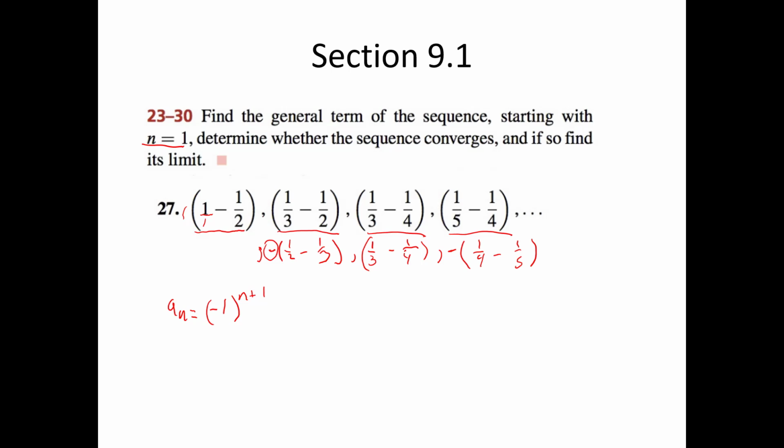Now let's take care of the first fraction. And the first fraction is 1 over 1, then 1 over 2, then 1 over 3, then 1 over 4. Right? Just looking at it term by term instead of looking at the whole thing. And then what we see is we get 1 over n. Minus the second fraction is 1 over, first it's 2, then it's 3, then it's 4, and then it's 5. So that's just n plus 1.